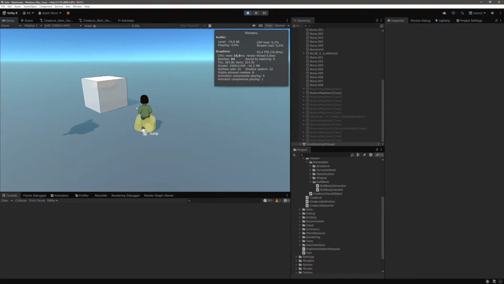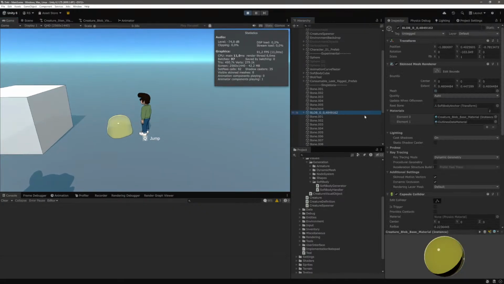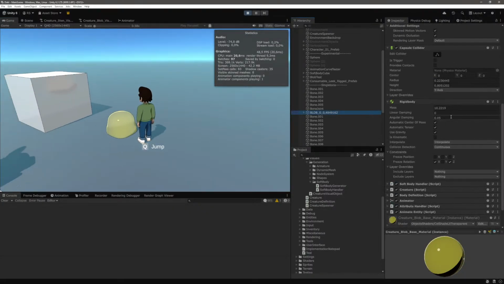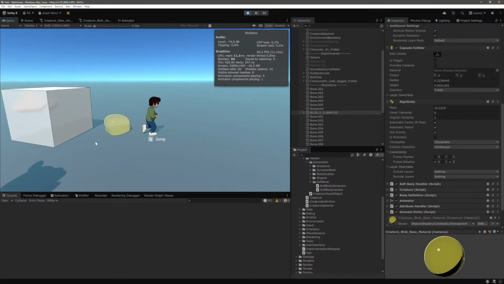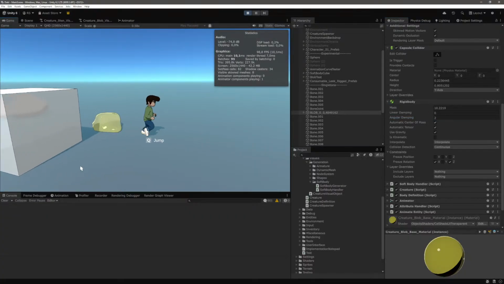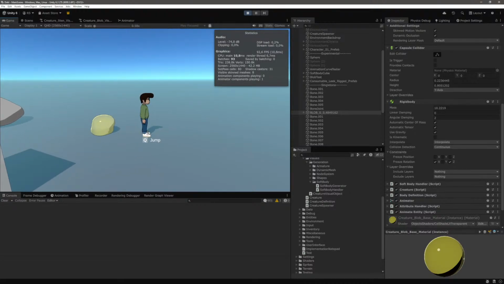So what about this one? Yeah, next step will definitely be to add the angular drag.